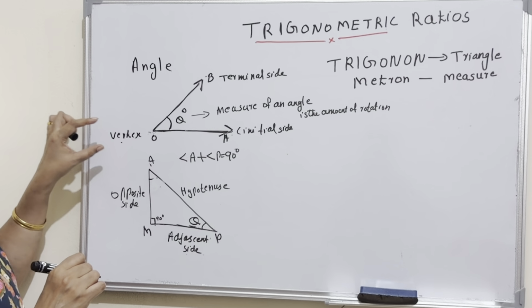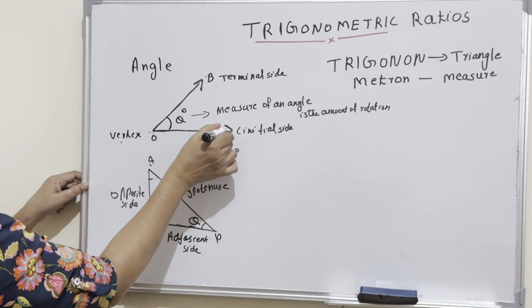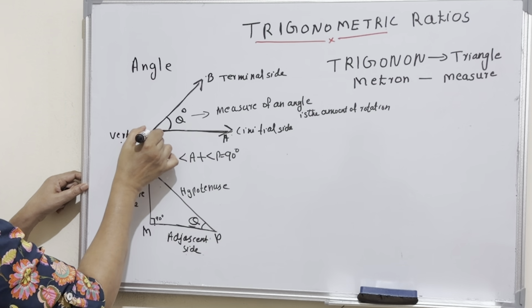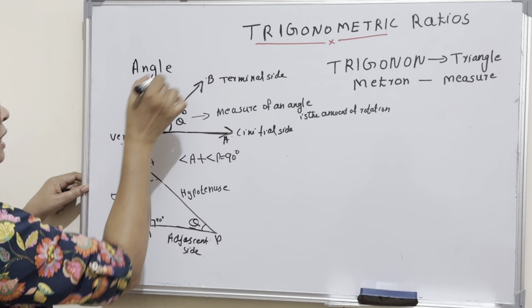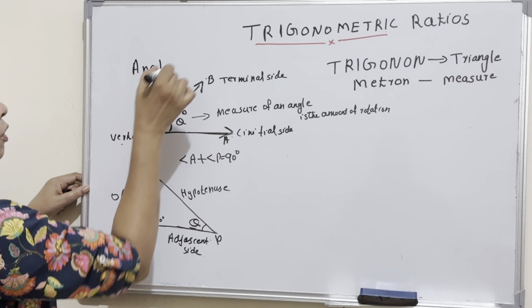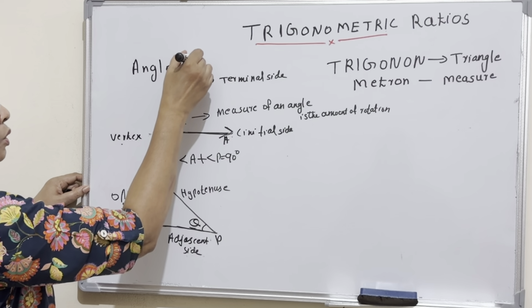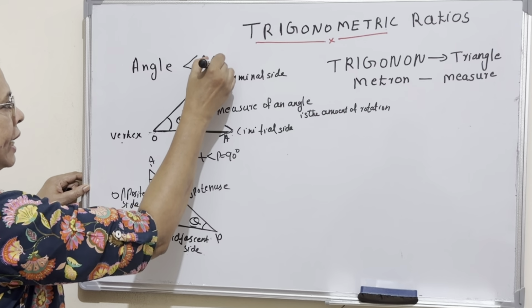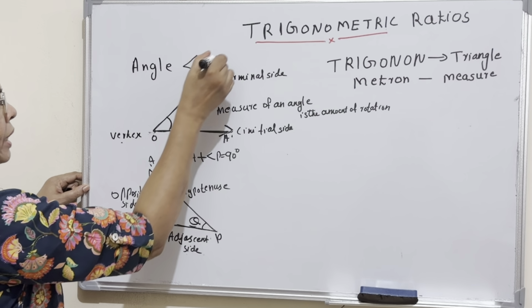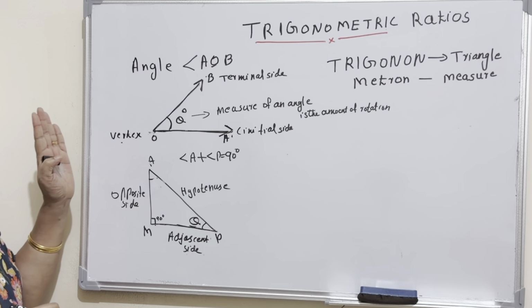So, when you mention the name of an angle, we can take either angle AOB or BOA. O, the vertex, should be in the middle. Okay, when you mention this angle, these are the two arms of the angle. So, I can write the angle as angle AOB. You can see O is in the middle. Okay, this is what we mean by an angle.